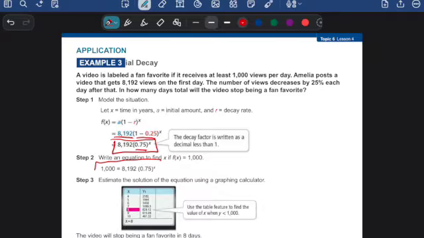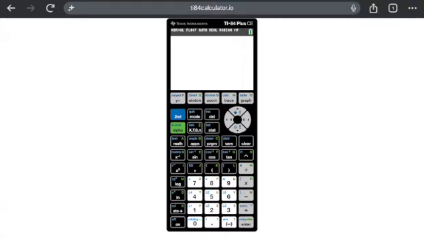There is a way to solve this, but you'll learn that way in Algebra 2. You need logarithms to do this. But let's get on our graphing calculator, and you can type in this function and then use the list feature. So on our graphing calculator, we're going to type our function into y equals. Again, make sure your plots are off. We type in 8,192, parentheses, 0.75, parentheses, to the, so caret, and then type your x.